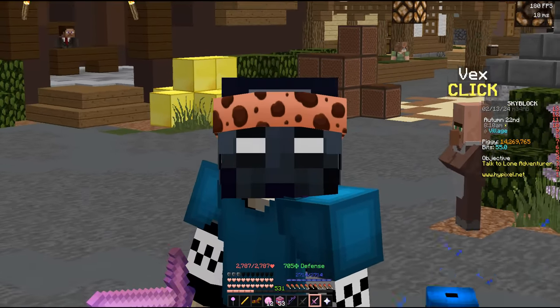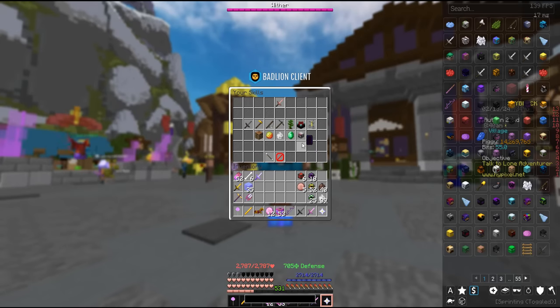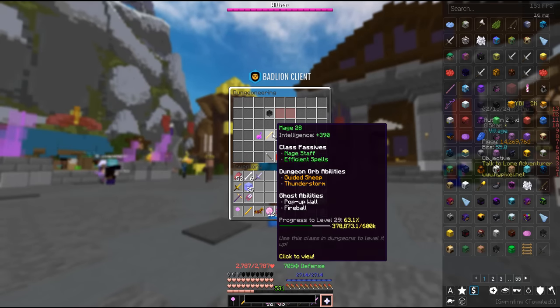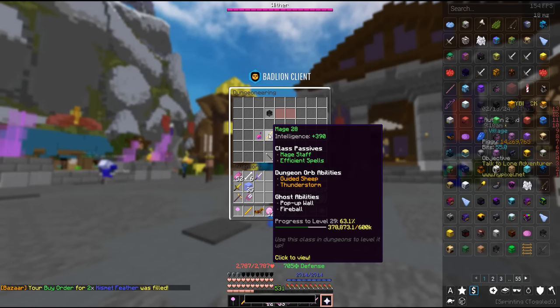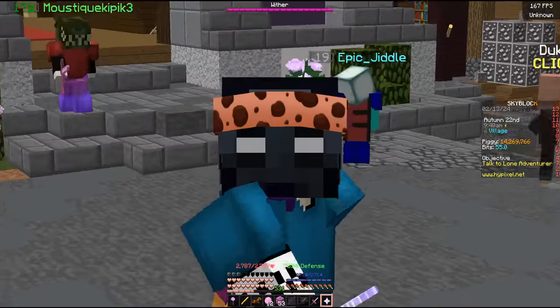Now, we're not making a lot of money up in floor 7, but we are getting good chances at the handle, especially when we bring those kismets for rerolls. Also from F7, we're getting pretty good Cata XP as we're almost up to level 30 already in both our Cata level and class level. As we do get closer to that, we'll be able to play with more experienced parties and get S pluses quicker and more regularly. Anyway, that is about gonna do it for today's video.